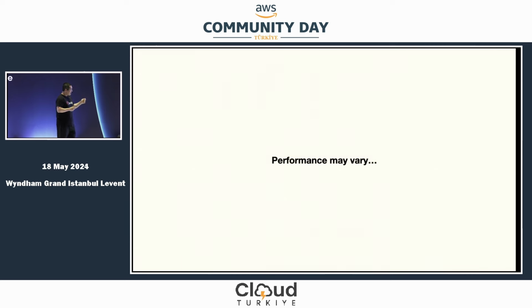However, ARM is very good for functions where you're spending most of the time just waiting for I/O. Imagine you've got a function that handles a user request and it calls a third-party API. And imagine that third-party API is Salesforce, because they're famously slow. So you're spending seconds just waiting for a response. Then why pay for that CPU at a higher rate when you can save yourself 25% by just switching to ARM?